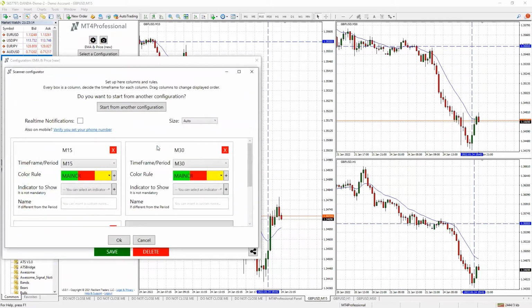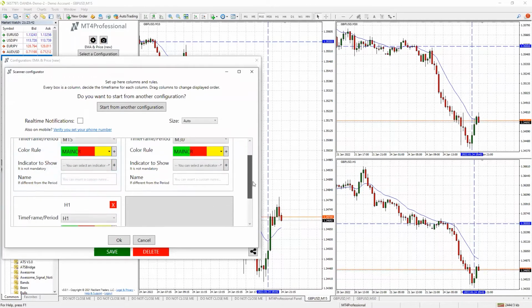If you click this scanner panel once more, then over on the right-hand side, you can look at the scanner configuration. Now, the scanner is the rules that we set up in order to change the colors on the display. We call these color rules. The color rule name on this particular one is called main CR, or main color rule. And I have it turned on because the little tick mark is here. If I turn it off, you can see that no color rule has been selected. Tick it, and now you've got a main color rule turned on.